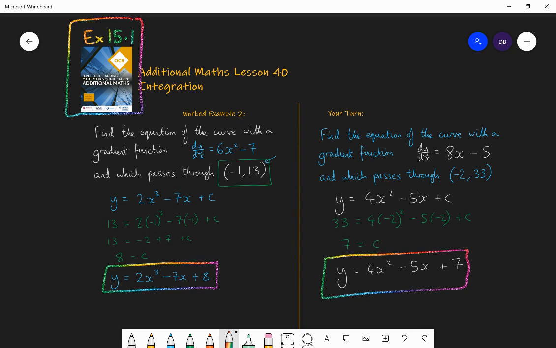Remember, if you're doing that exercise, in question 1 there are various ones which might catch you out. The first one which might catch you out is the fourth part. So dy by dx is equal to (x minus 2)(3x plus 2). You cannot integrate in that form. You must make sure you expand the brackets first and write it all out as separate expressions before you then integrate each individual one.